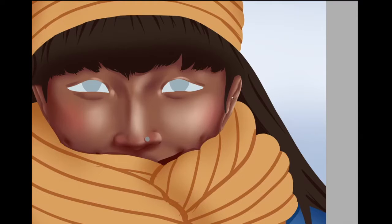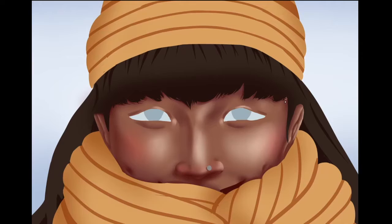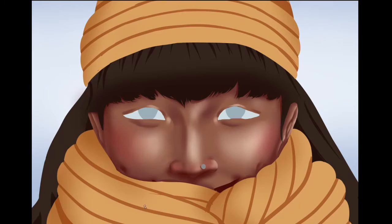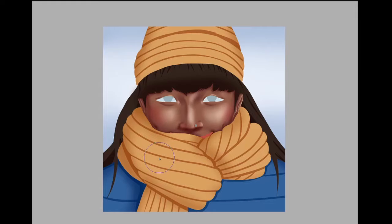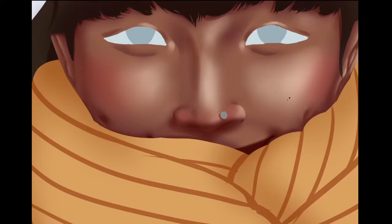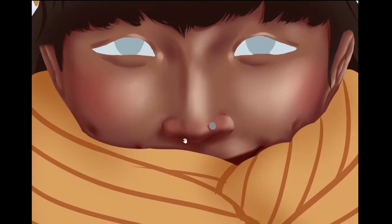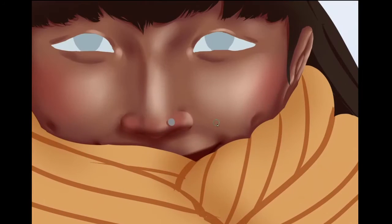I love the dimples. I struggled a little bit with doing the dimples because whenever I do dimples, I'm like, I don't know how to do this, and I just mess around with it until it looks okay, and I'm like, okay, that works, but I never know how I get to that point. I'm still not 100% happy with the dimples, but they look like dimples, so I was happy with it. I was trying to give her different lip colors. I tried a couple of different lip colors, but then I went back to the original that I have, which was this really dark red. And it worked well. I like how her lips are just kind of peeking from underneath the scarf.